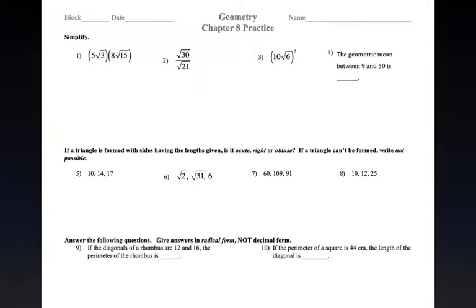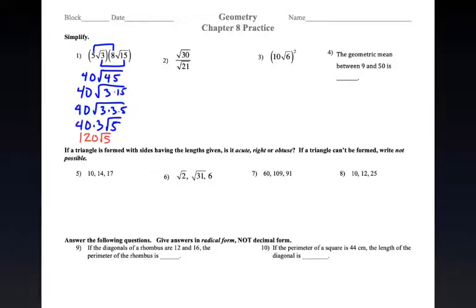All right, I don't got minutes to spare here. Let's jump straight in. When you're multiplying radicals, the numbers that are inside multiply together, the numbers that are outside multiply together. That's a little bit foolish because we just built up something that we're going to tear back down. The 3 times 15 becomes 3 times 3 times 5. 3 comes out of the radical and joins the 40, becomes 120. Square root 5 is what's left.